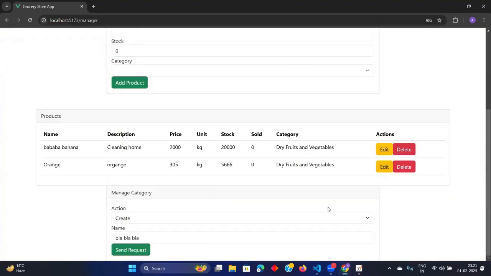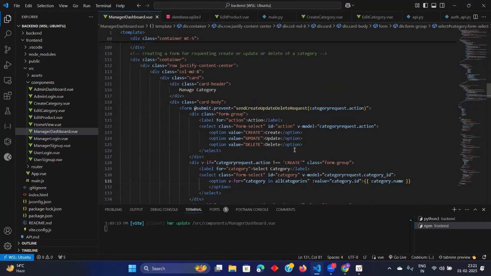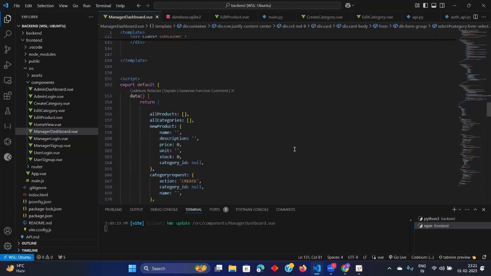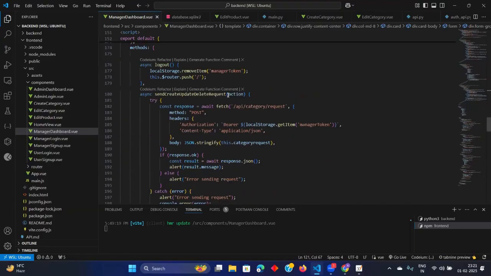Okay, so is it clear, how it is working? Should I explain again? Yes, once. Okay. This thing is working like this. I have this submit prevent default. Then I have this function to send create, update, delete request. Whatever you want to do, we can send that kind of request. In this we are passing our category request dot action, whether the action is edit, delete, create or update. This thing I am passing inside the function. So you see here, I am also passing the action here. Clear?